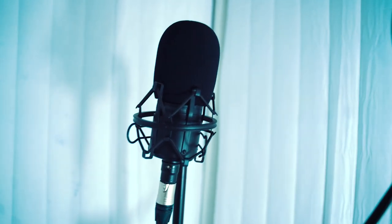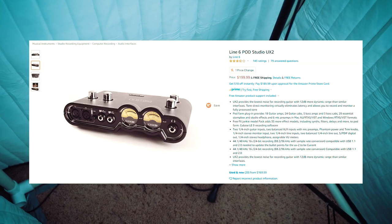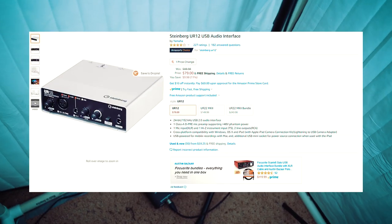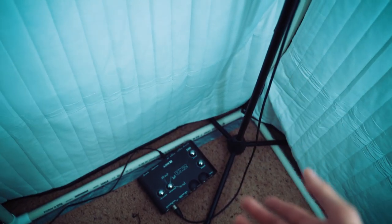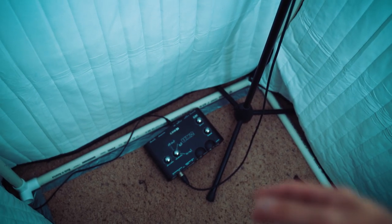This is the microphone stand. You definitely don't need anything fancy — just so long as it holds it up pretty well, you should be just fine. That's the audio interface — it's the Studio UX2 by Line 6. I used to have a Steinberg UR12, which I'll probably go back to once this blows out on me. I pretty much gave it away as a gift and they like it a lot. This is just the extra interface I had and it works pretty well.